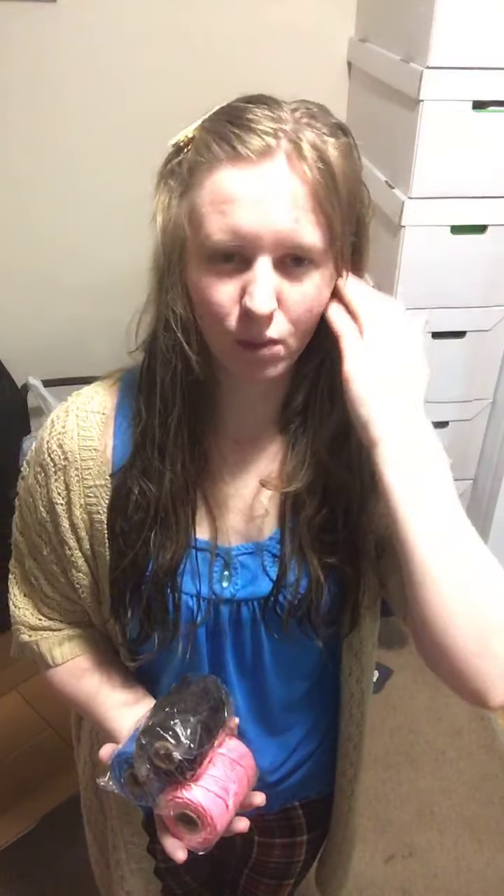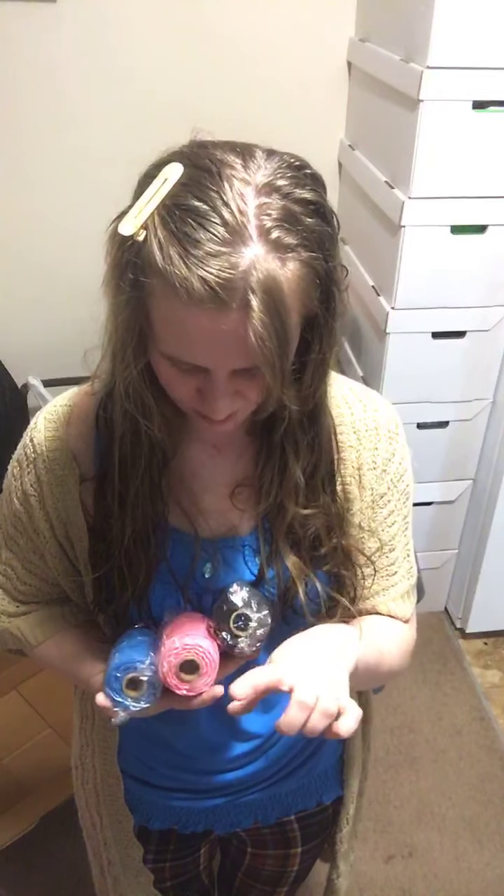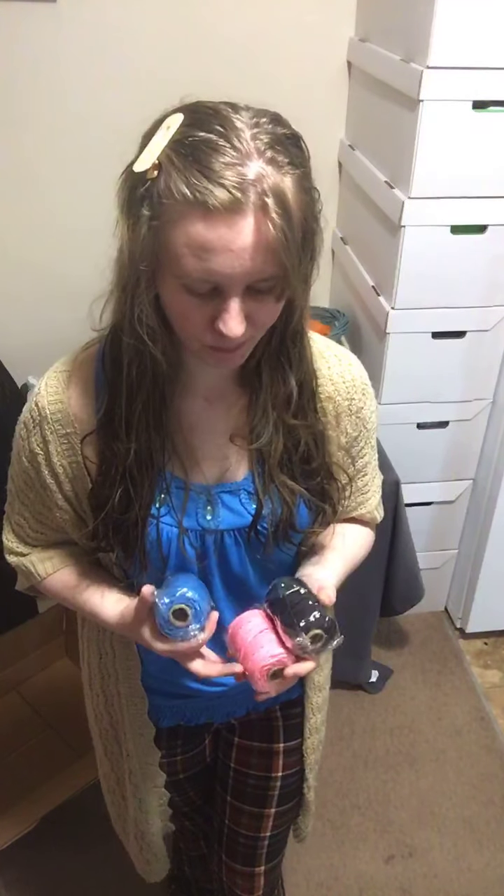We've got a pretty lighter blue and then a baby cotton candy pink. And then we have the all-important black. So I'm really happy with what I got — how much I got for how much I paid. A lot of sites on Amazon were only selling one or two rolls for like 16 bucks and I was like, no. I will scroll and search and filter until I find what I'm looking for even if it takes me four weeks. And this time I found a dozen rolls for probably 20 bucks. I can't wait to see how this changes the way my macrame goes.